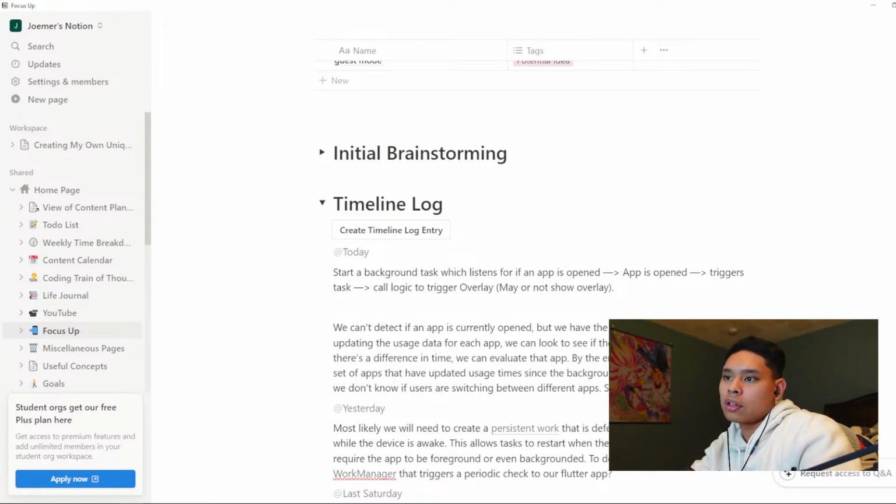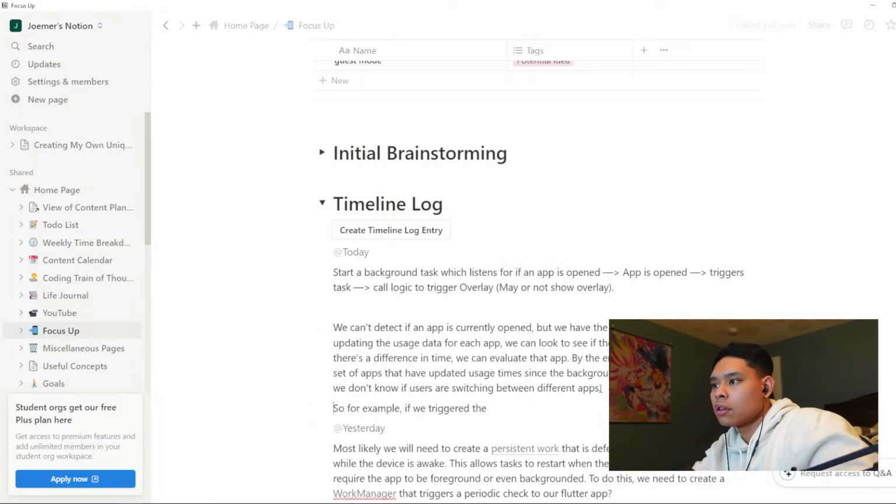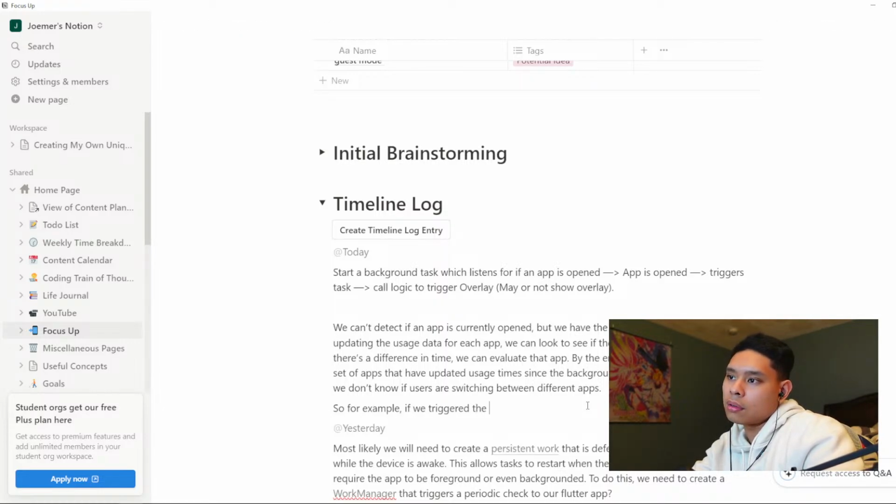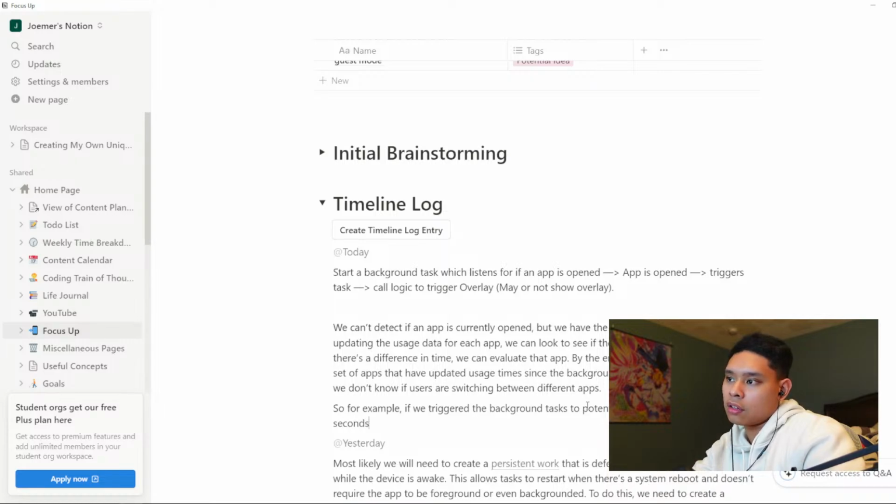So for example, if we triggered the background task to potentially show the overlay every, let's make it like 10 seconds, right?